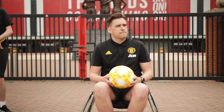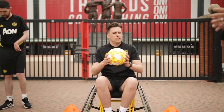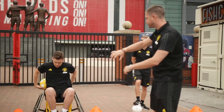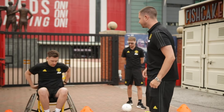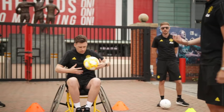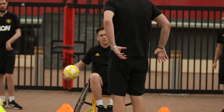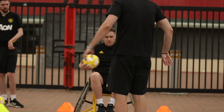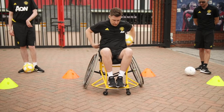Alex, your homework for this week is the ball starting in front of you. You're going to transfer the ball around the back of your chair into your left hand from right to left and bring it back round the front. If that's too easy, use a tennis ball and increase the speed — can you go faster without dropping the ball?